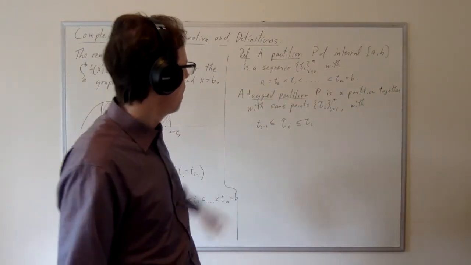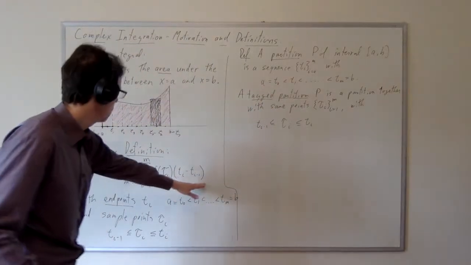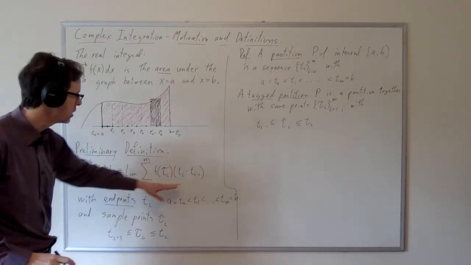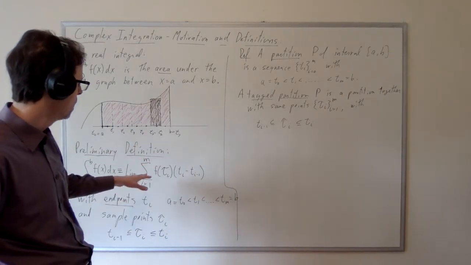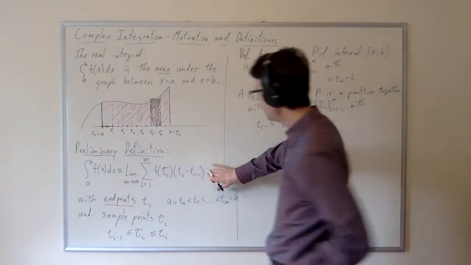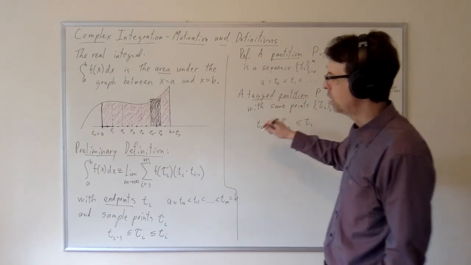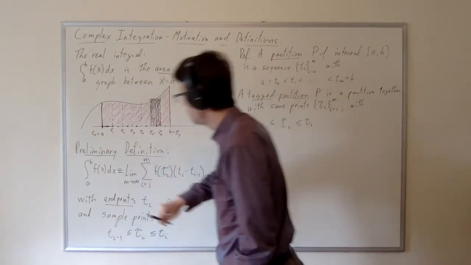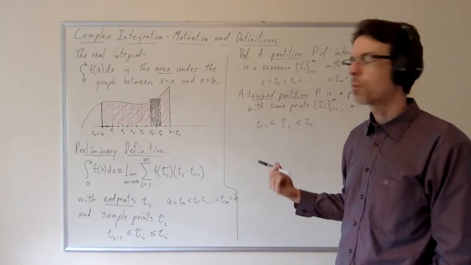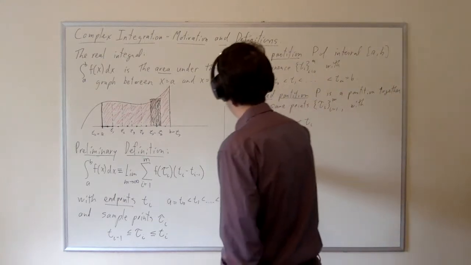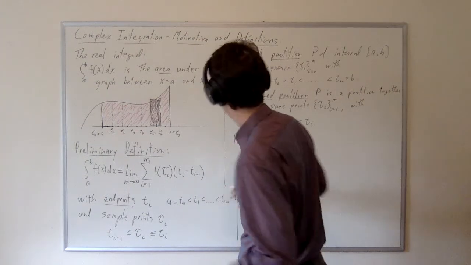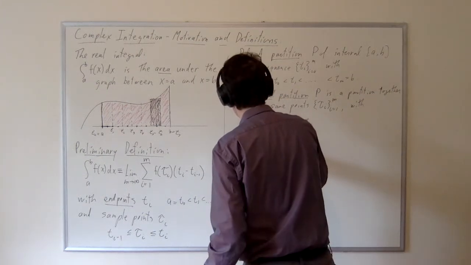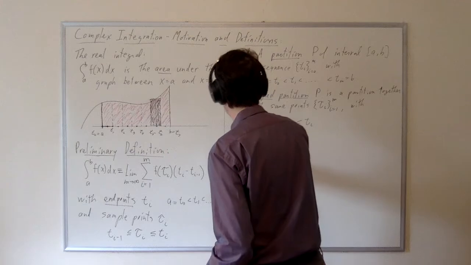So now, on the basis of a partition, we can produce this summation here. And this summation can be thought of as a function of the partition. And so the Riemann sum here can be thought of as a function of the partition. And then this limit can be interpreted as doing something to the partition itself. So now, this is still preliminary because it still doesn't explain exactly what the notion of that limit is.